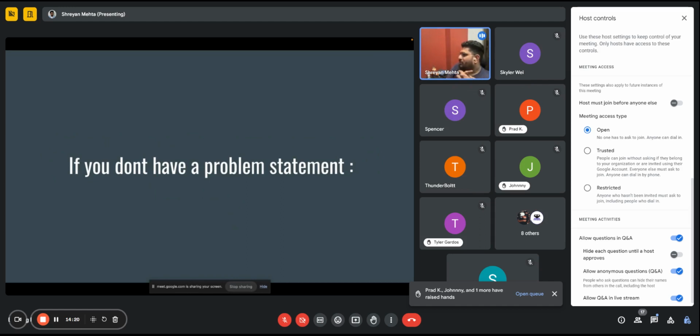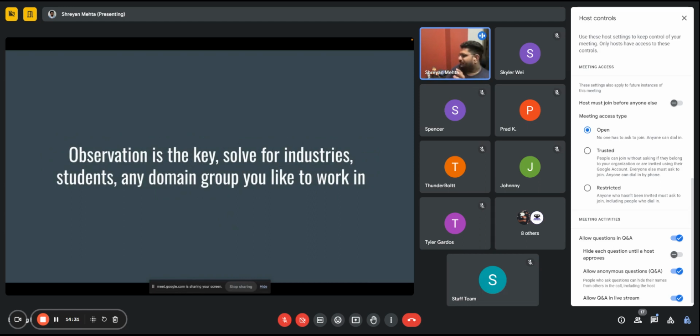From my first question, I got that the majority of you have not finalized your problem statement. So this part is addressing that. When you don't have a problem statement, first and foremost, observation is the key, right? Solve for industries, students, any domain or group you like to work in.